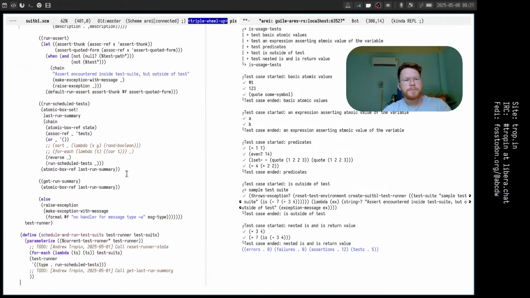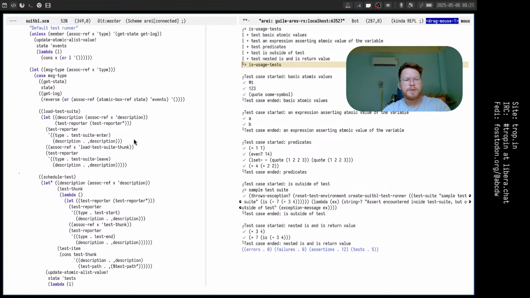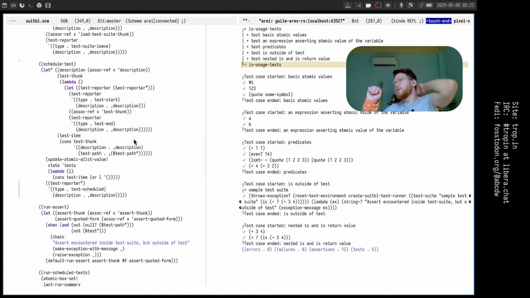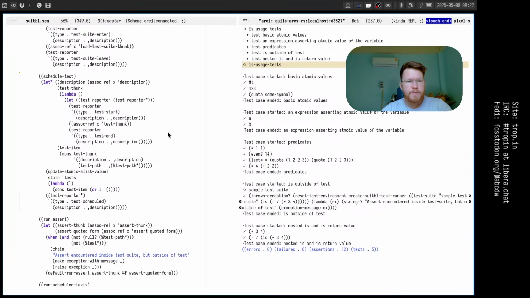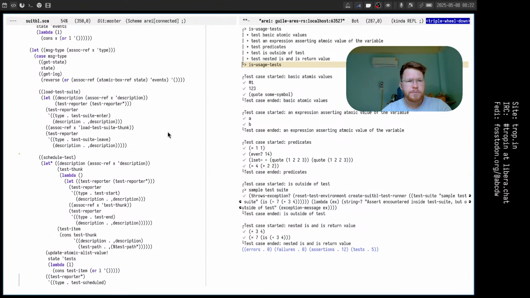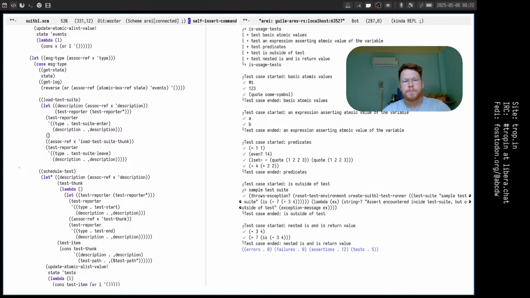We are losing the tail of our test report because of exceptions, because we jump out of the middle of the test suite, which prevents test suite leave from being executed. That's good that we found this one.